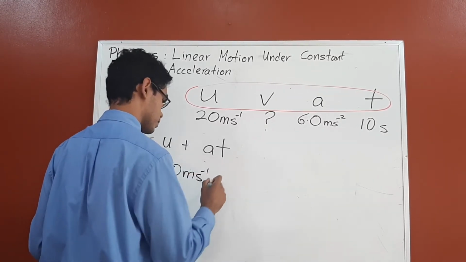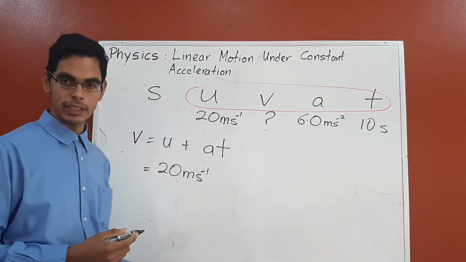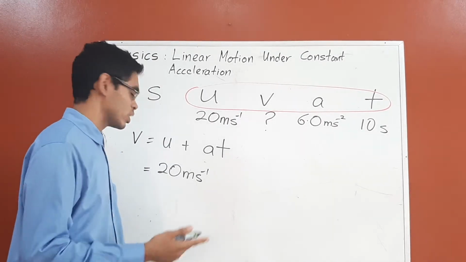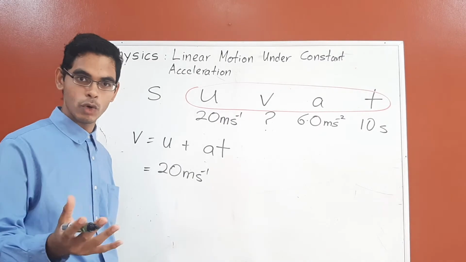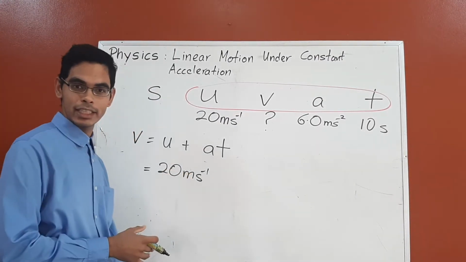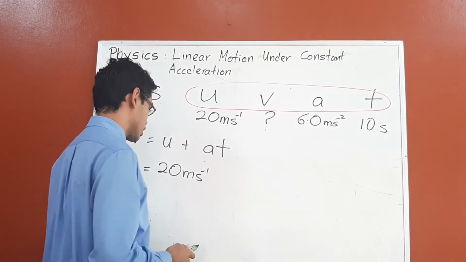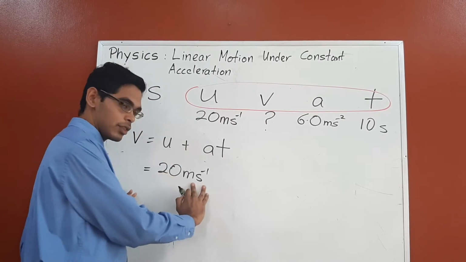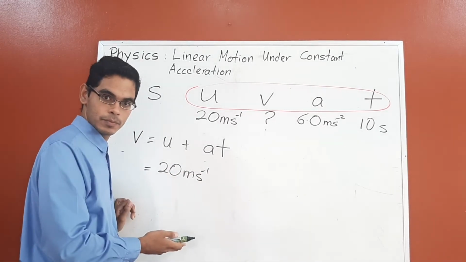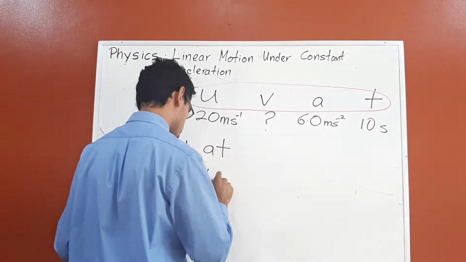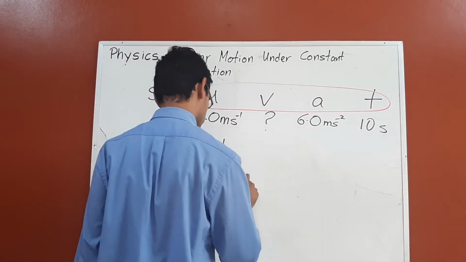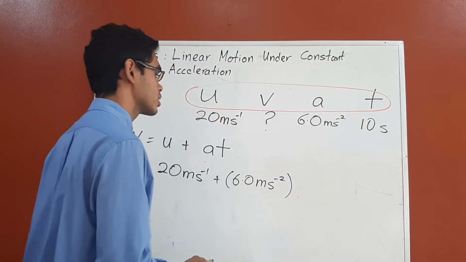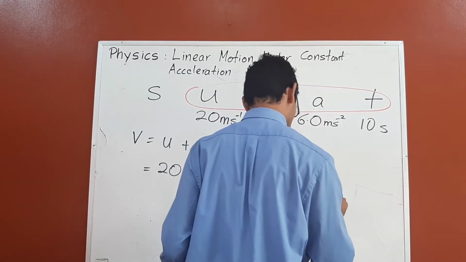Always use your units. So if you just wrote 20, as some of you like to do, 20 what? $20, 20 mangoes, 20 chickens, 20 goats. We don't know. Until you say what the quantity is, nobody knows what you're talking about. You can't just say 20 plus something. You have to say the number and the unit that comes with it to express a quantity. That is proper presentation. Plus the acceleration, 6.0 meters per second square, and our time is 10 seconds.